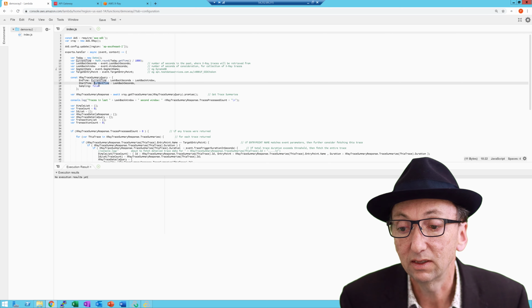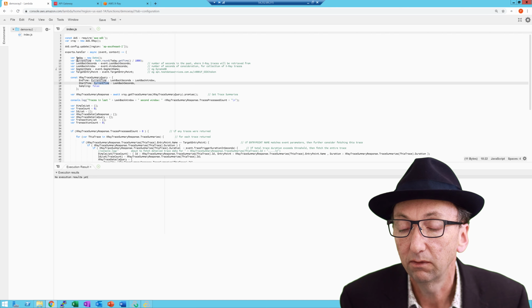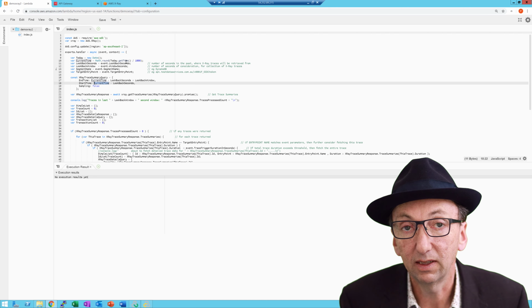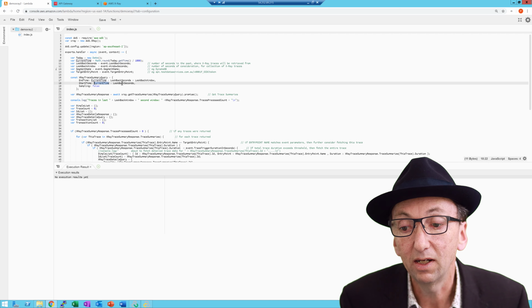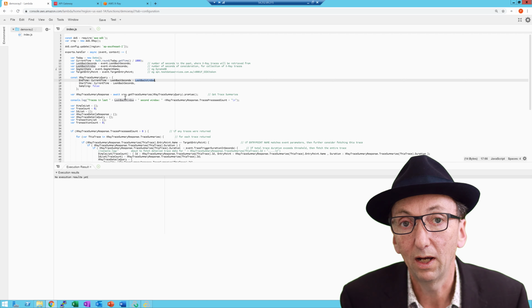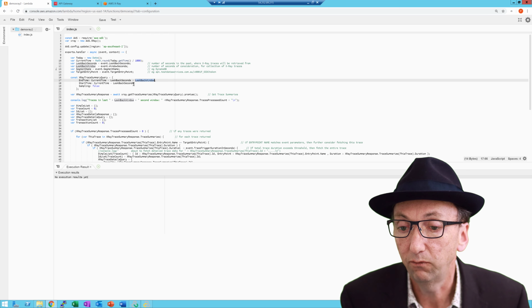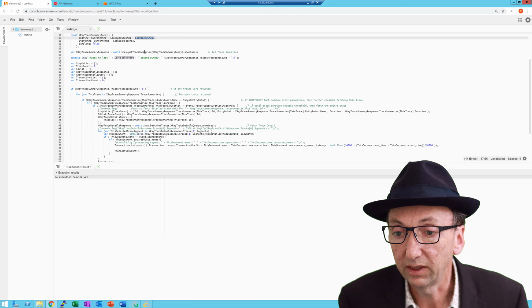And start time is the current time, which is determined by getting a date for today, and then doing math and rounding it down to the nearest second. So that's what current time is, and then minus lookback seconds. So we're looking back in history that many seconds, but the end time is the same as the start time plus the window. So that's why we're going to have, say, a 1 second window if we've set the window to 1 second.